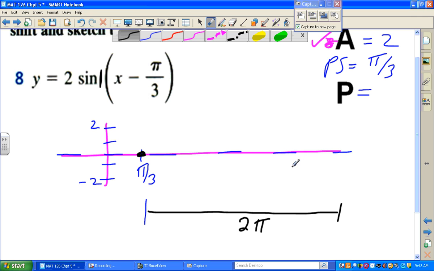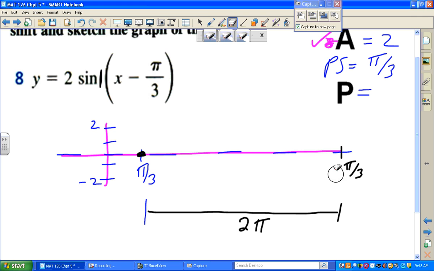What's 2 pi plus pi over 3? 7 pi over 3. Okay, that'll work. Probably should try to write it as the... how about 7 pi over 3? Would that work? All right, let's do that. 7 pi over 3. You do have a calculator, so I don't feel a bit sorry for you. What's halfway between pi over 3 and 7 pi over 3? 7 plus 1 is 8. 8 pi over 3 divided by 2 is?